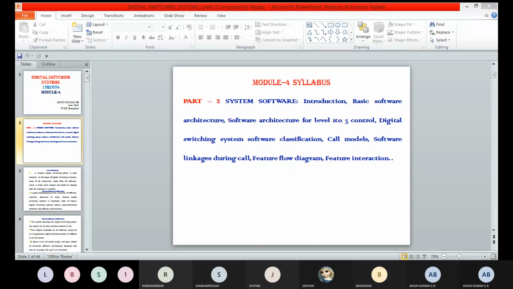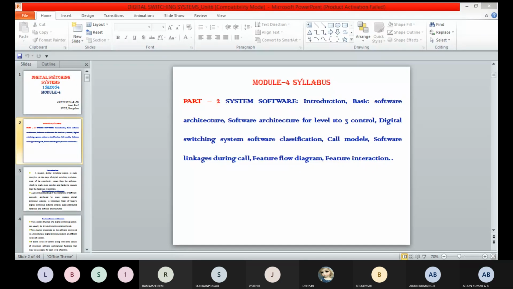In the modern digital system, the complexity is quite high because we are adding n number of facilities to the system. With the growth in the field of software, the complexity of the DSS also goes on increasing. It means that by adding features, we should also design the software system to implement those particular services. Adding n number of special features to the network means the software grows at an increasing speed, and so does the complexity of the DSS.